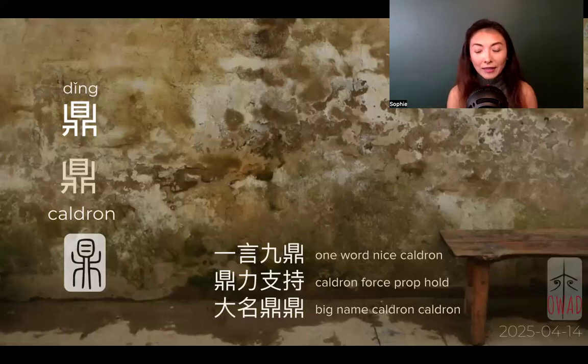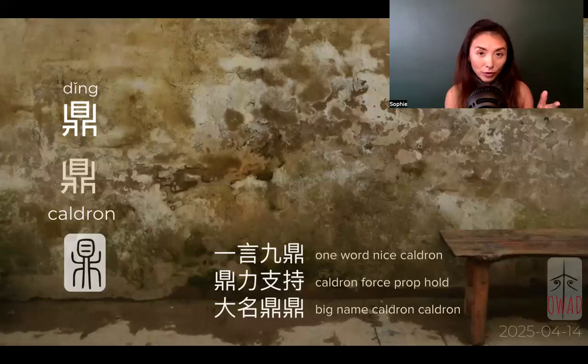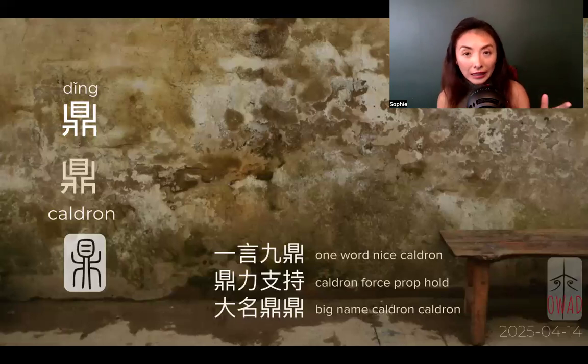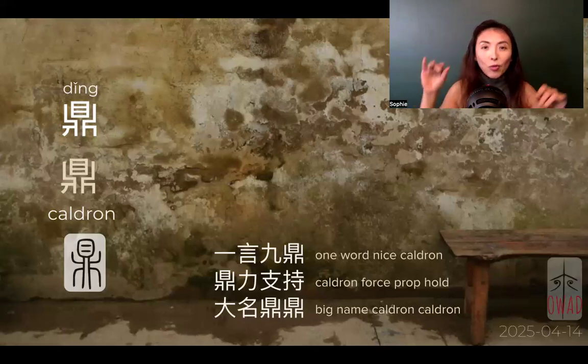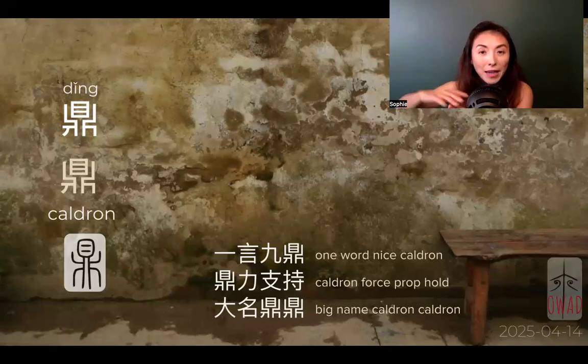So 一言九鼎 is saying somebody who is trustworthy. You can just trust their one word. Okay. Well, in this case, it's not necessarily one word, right? It's simply you can trust their words as if that's their credit line in today's lingo. That word, that's 1 and the 9 simply is a quantifiable imagery. Okay, so this word, this message, you can trust it as if it comes with collaterals, with many cauldrons.